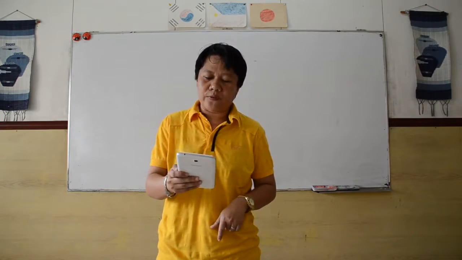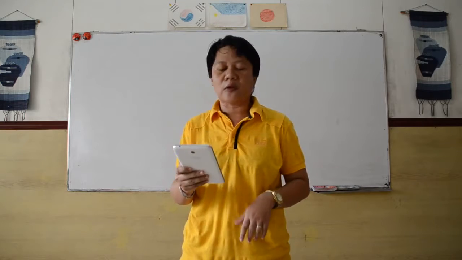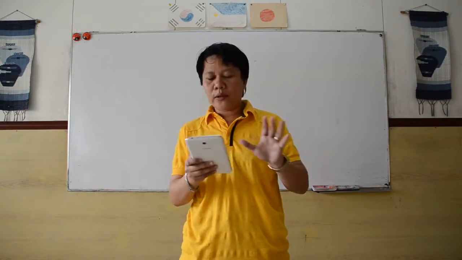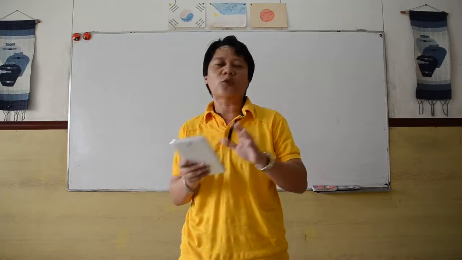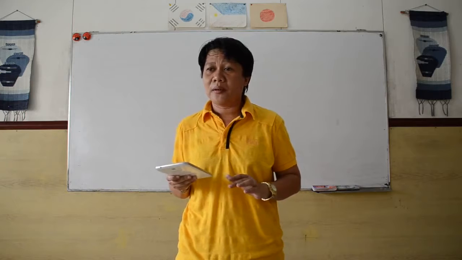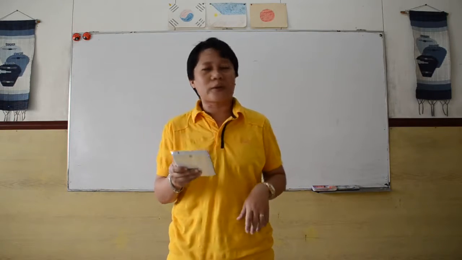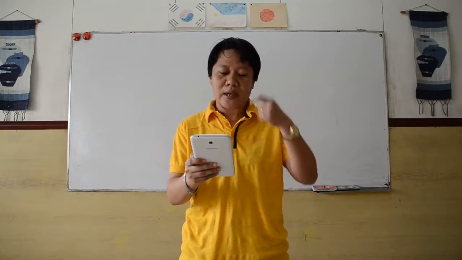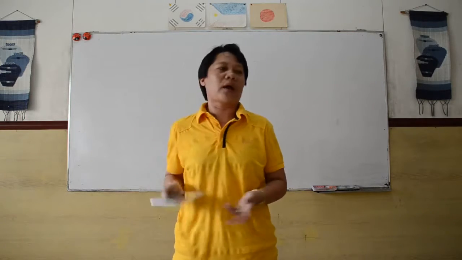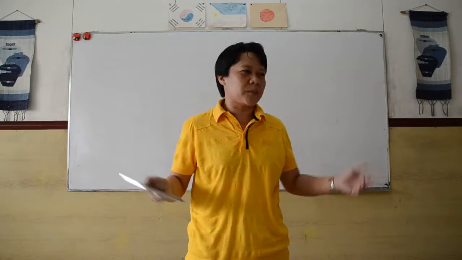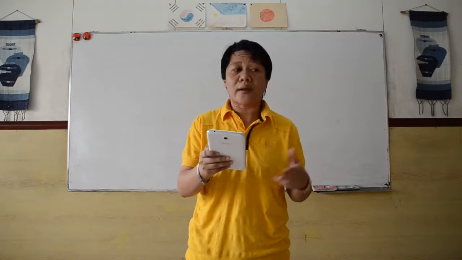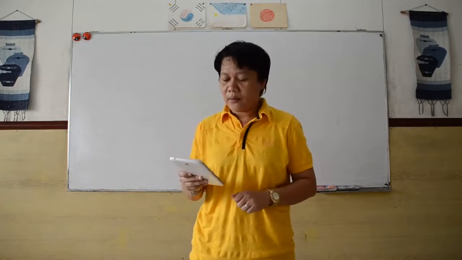And then the present perfect. We use this when we talk about events that happened in the past. Take note, when we use the present perfect, we don't need to mention time. Meaning time is not important. Experience is more important than time. For example, Peter has been in Boracay once. It's just experience. We don't need to say Peter has been in Boracay once last week.